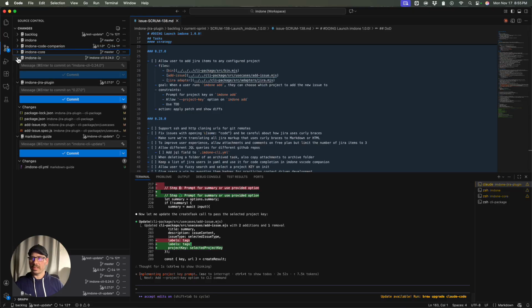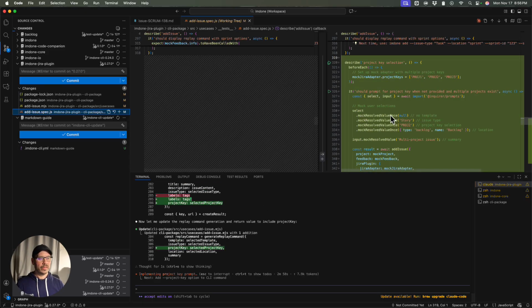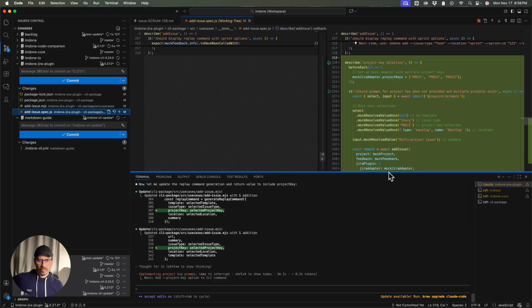Let's look at the JIRA plugin and see what's going on. So we got the spec. Looks like it's figured out the generate replay command, so that's great.